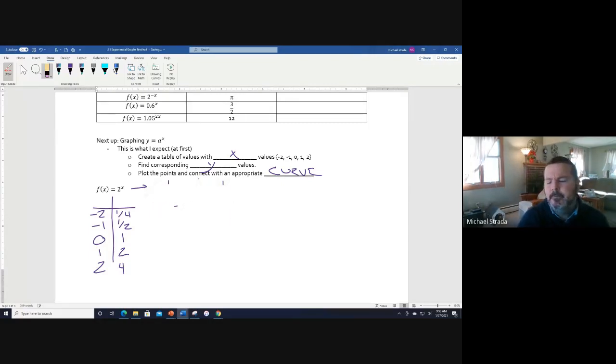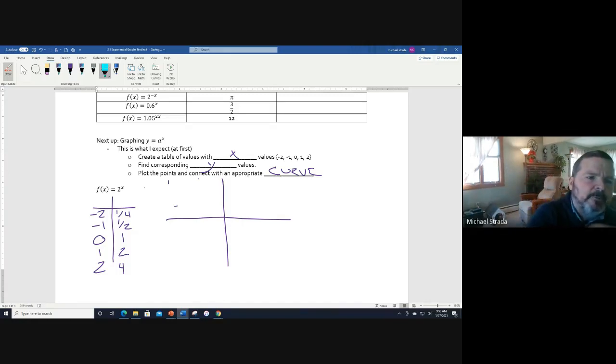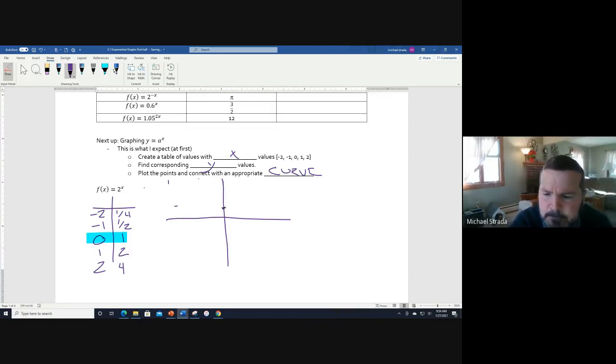Okay, so when we graph, just letting you know, eventually there are a couple of things you're going to need. Number 1 is the y-intercept. The y-intercept is the value of y when x is 0, ever since the days of y equals mx plus b. So (0, 1) is your y-intercept.